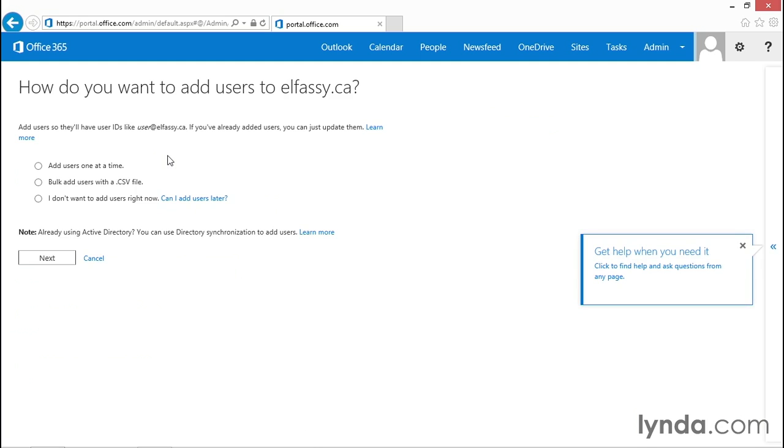Now here, this is an option to add users to my infrastructure. I can add users one at a time, and this will be a process that will be probably very similar and familiar to you if you've ever created a user in a Microsoft environment, mostly Active Directory. I can also do a bulk add of users with a CSV file. CSV stands for comma separated values file. CSV files are best viewed in Excel and show you a list of columns of users. Later on in this course, we will review the details of a CSV file. By clicking Next, I will then be presented with the wizard options to create my users or import my CSV files. Again, we'll look at that in later videos.